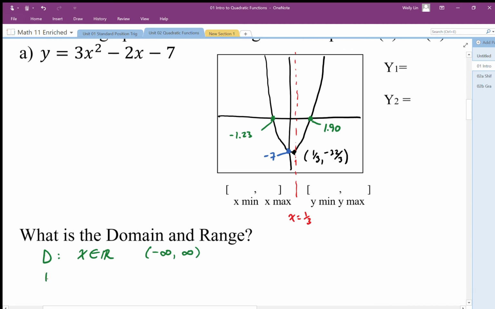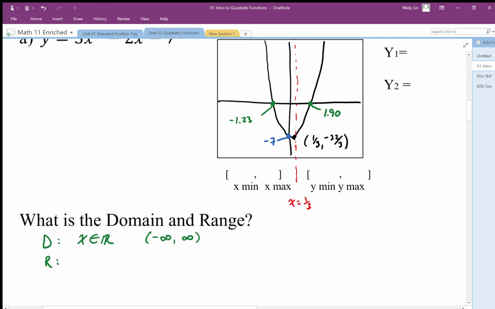The range of this function just keeps on going up forever, so the top of it is infinite, but the bottom of it, the vertex, is how we determine the range. So the range is y is greater than or equal to negative 22/3, and y is an element of all real numbers. We generally don't need to write that in, but if we were to use the proper notation for this, we'd use these nice little brackets.